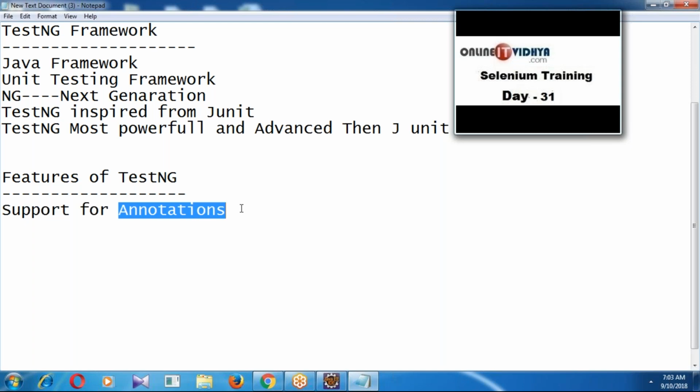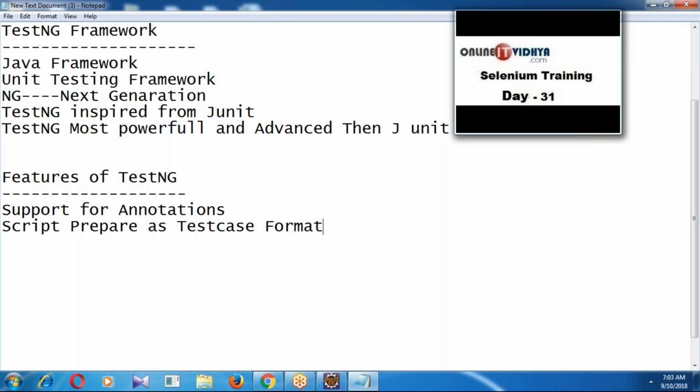Annotations look like comments, but by using annotations, the script is prepared in test case format.